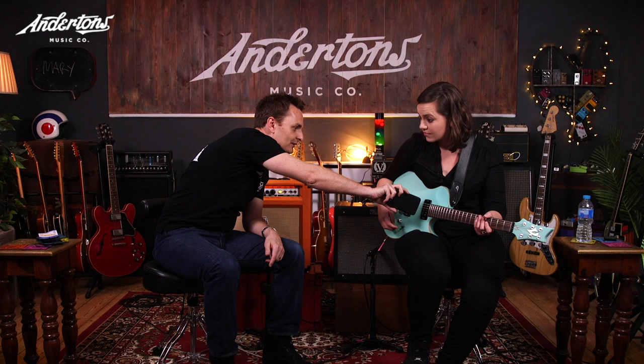Have you ever seen how it works? It's absolutely mind-blowingly weird. You can do this via 4G. You go to the TC, what's it called again? The TonePrint website. You choose the one you want, you download it, and as long as you hold the speaker of your phone to the pickup, and the guitar is connected to the pedal, the phone literally goes like an old ZX Spectrum noise for about 3 seconds.